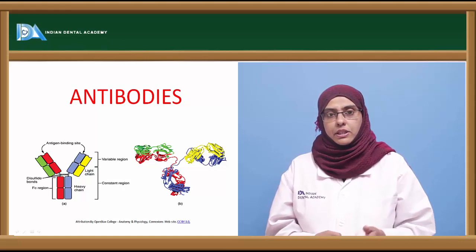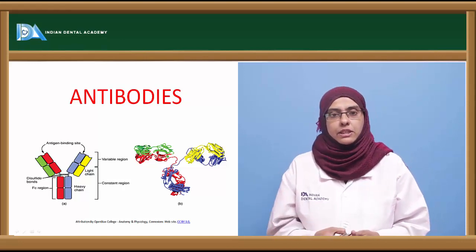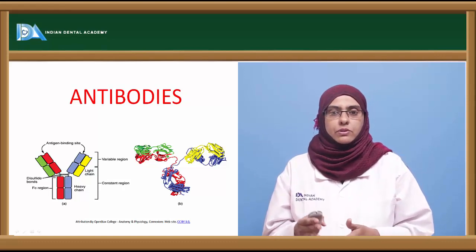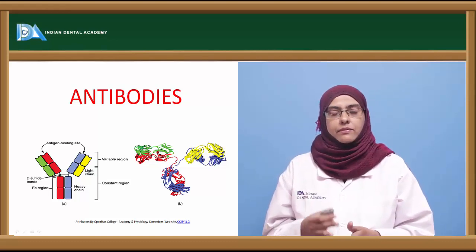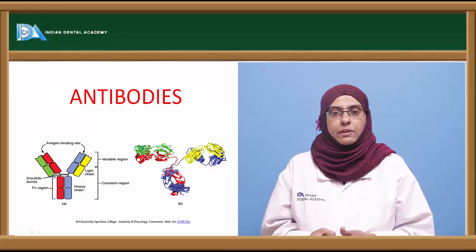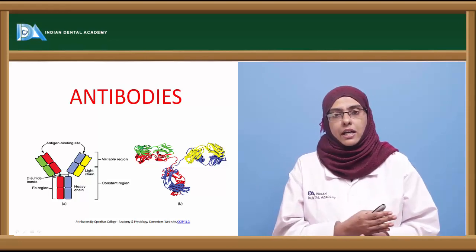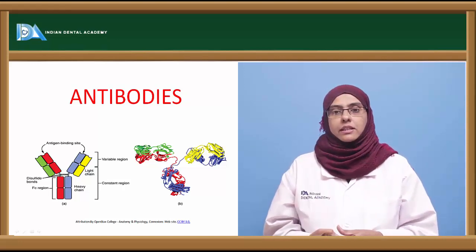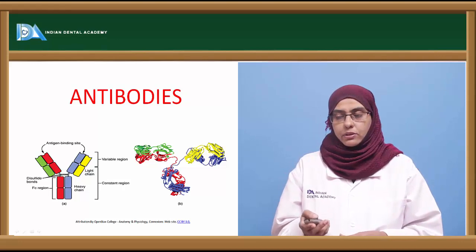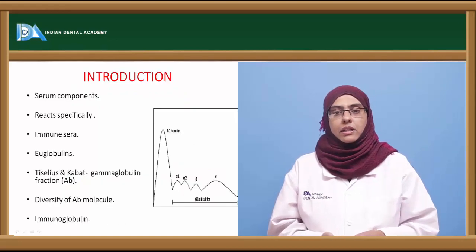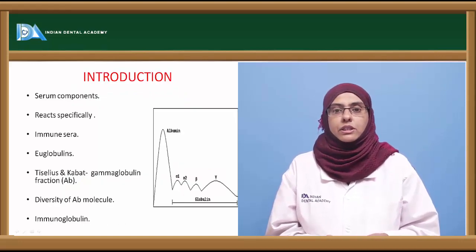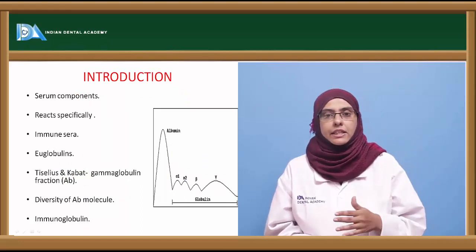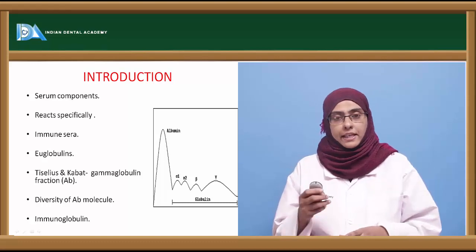Here the procedure or steps that take place to produce the antibody are: when an antigen enters the body, it activates the immune system to produce lymphocytes, either B lymphocytes or T lymphocytes, that carry specific markers to go and interact with the antigen specifically and in an observable manner. It is in the sera that these antibodies usually reside. The antibodies are nothing but serum components that are produced when there is an antigenic interaction in the human body, and they react specifically.